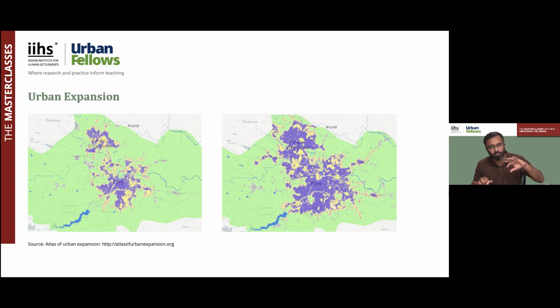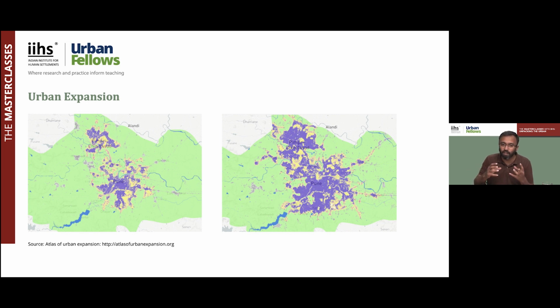Another perspective on urban expansion is this example taken from the Atlas of Urban Expansion. This is an effort by NYU, New York University, and UN Habitat to map out several cities and their spatial expansion, primarily using satellite imagery. So you can see in Pune how much spatial expansion has happened. I believe this is from 2001 to 2011, roughly around that timeline. And we can see that the northern side of the city, Pimpri Chinchwad, was spatially separated earlier. Now it has become practically one city, right? So that kind of expansion has happened.